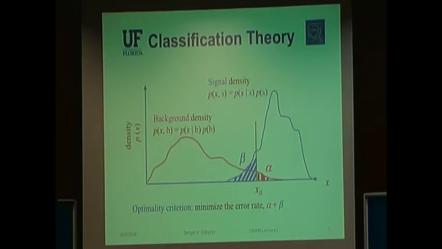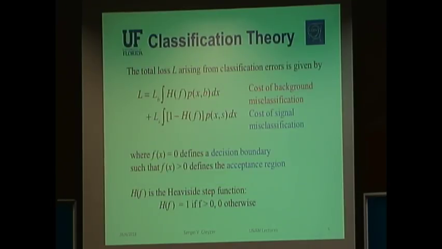So then we proceeded to look a little bit more into this. What's the cost of being wrong? And for now, we assume that the cost is the same, that the cost of choosing one or the other is the same. But as we also noted, in some cases, especially when you're talking about something like outcomes of medical analysis, one can say, oh yeah, you're going to die tomorrow. That's a pretty grave thing to say. So you want to be sure about that if you're going to make a statement like that. So in that sense, the cost is not always the same. So keep that in mind.